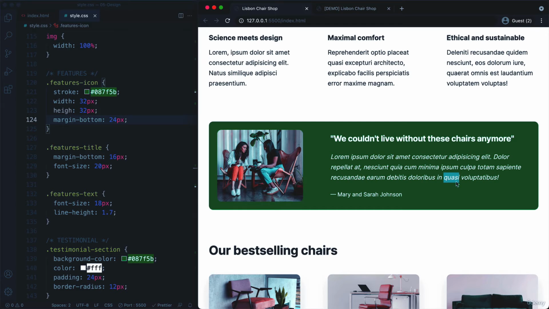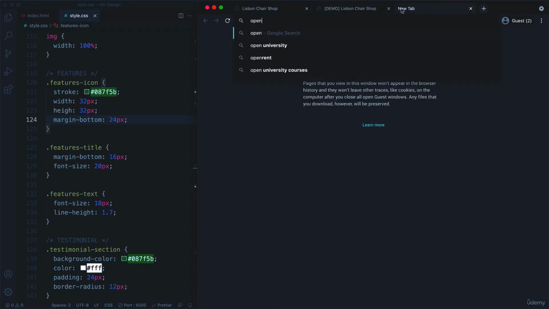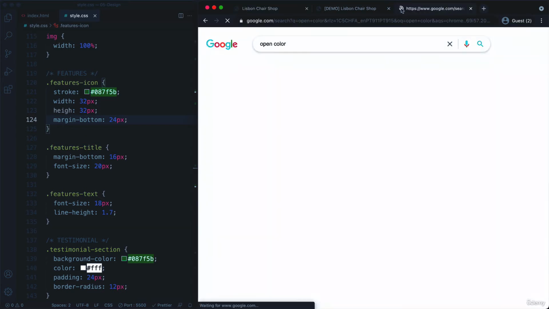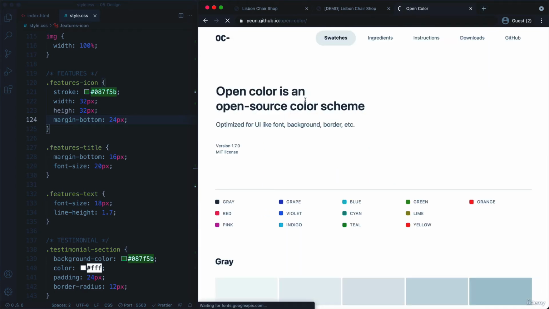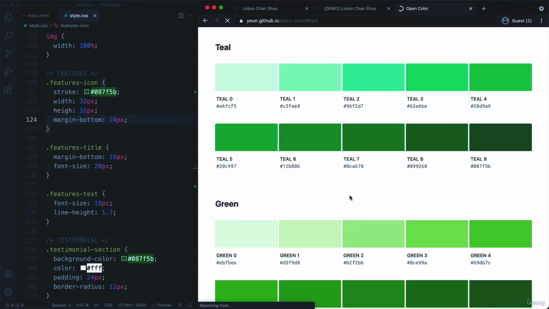So hopefully you still remember that trick that I mentioned before, but of course you can always go back and check that out. Now, in order to actually get that very light green color, we should go back to Open Color where we got that color in the first place. So Open Color, I don't know if that will be enough, but it is. And anyway, if you didn't find it this way, as always, you can just go to my resources page.